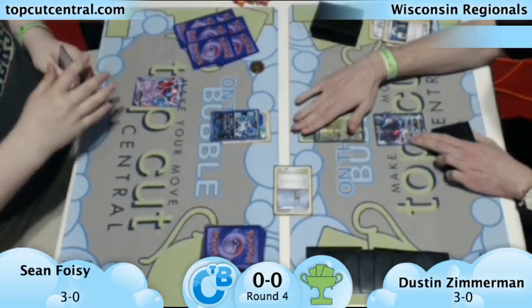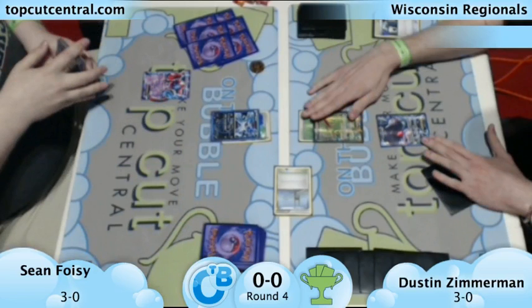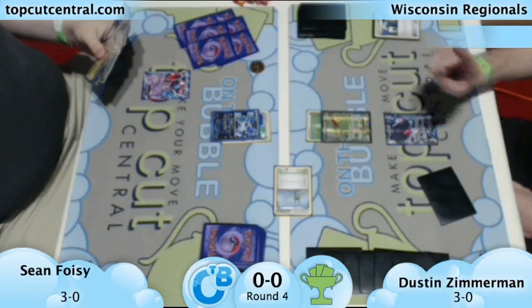And Dustin actually gets the optimal turn 1 essentially for a Virizion deck. I don't know what's in his hand, but getting Virizion on board in the active position with an energy on it on turn 1 is exactly where you want to be.